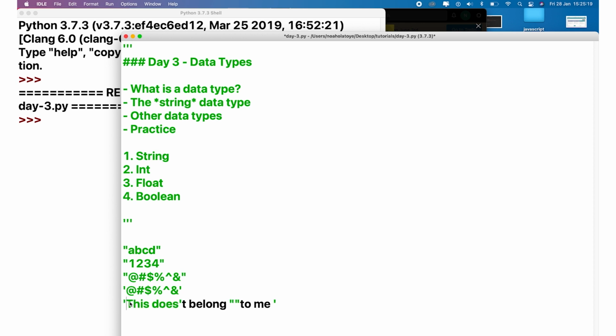So you can always change this based on what you want. As you can see, okay, this doesn't really work because I already had this in between. But you get the gist. And in some instances, maybe for some reason, you have to use the single quote if you wish.